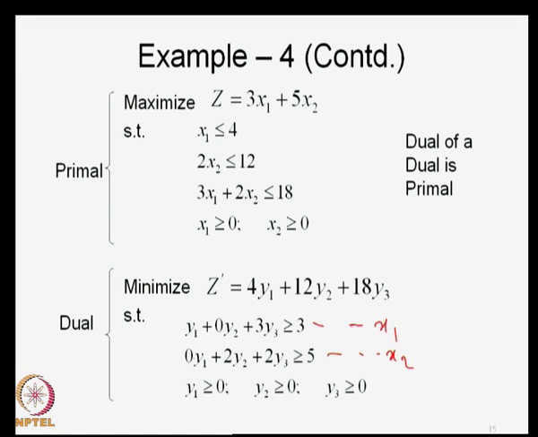Subject to, we look at the variable y 1 here, subject to 1 into x 1 plus 0 into x 2 less than or equal to 4, that is x 1 less than or equal to 4. Like that, you can just verify that the dual of the dual is the primal. So, it does not matter whether you solve the dual or you solve the primal, which we will see, but in general, which one you call primal, which one you call dual, it is of no consequence, because dual of the dual is in fact the primal.